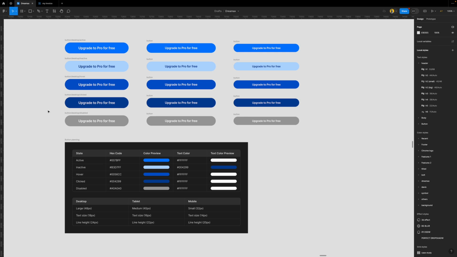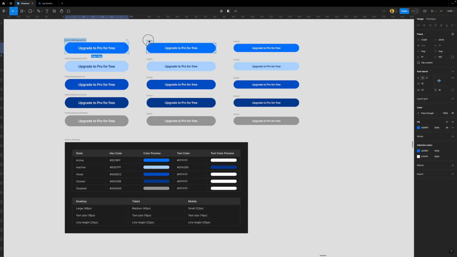Ensure to copy it so that you have this same result that I would have at the end. Now, for this one, we're just going to copy the first one, come here, paste it, and that would be from desktop to tablet. So this is a button for tablet, and the state of the button is active state. We're going to copy that, we'll paste it here, because we want to be copying and pasting.